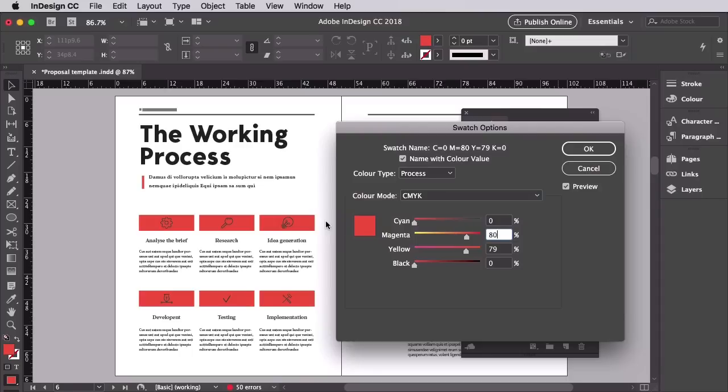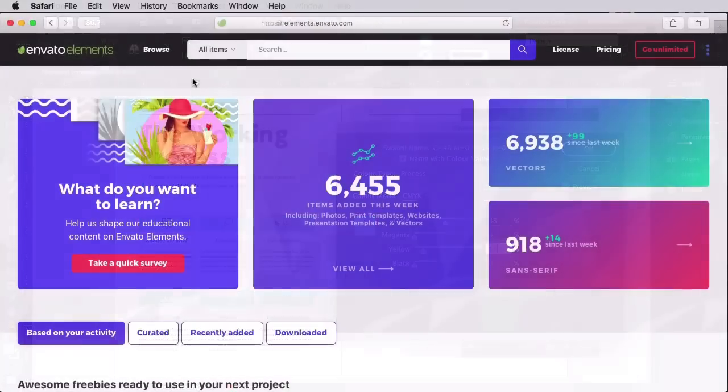In this lesson, I'm going to show you where you can track down templates and how you can filter through the wide range of templates on offer to find something that's going to fit the bill. So, where to start? You're going to want a site that offers a wide range of quality templates with plenty of variety. Envato Elements is a really great option for proposals as it has a really wide range of professionally designed templates. So let's head over to Elements and take a look what's on offer.